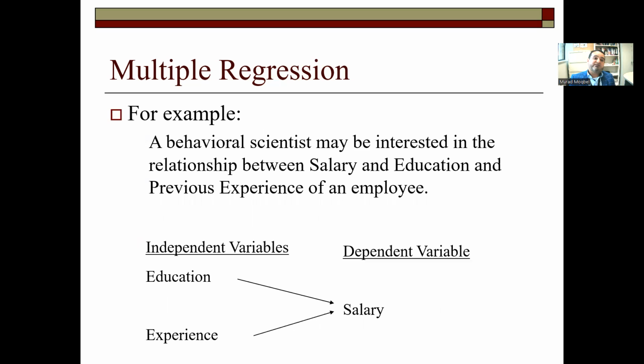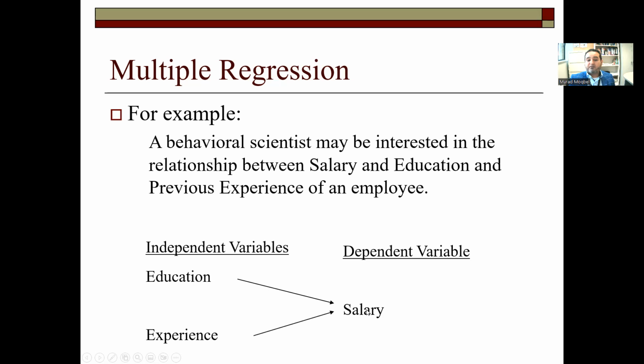So let's have a look at this example. We have this data set. We got it from the city of Chicago, and this is the data set that I provided to you in Blackboard. It's an Excel sheet that has several variables, and we want to do multiple regression using education and experience as independent variables or predictors of salary.